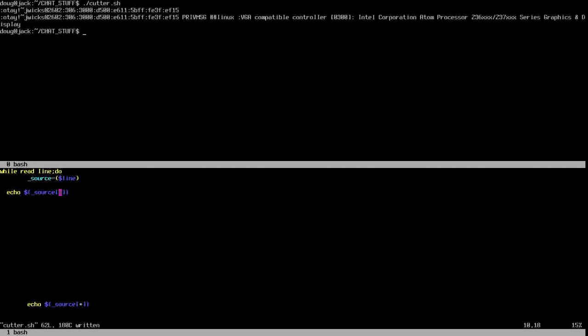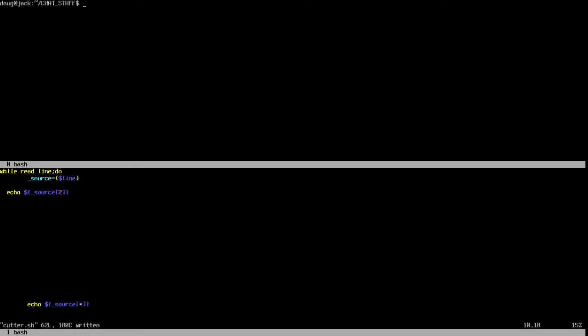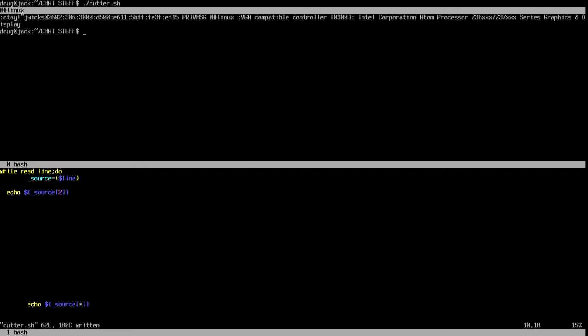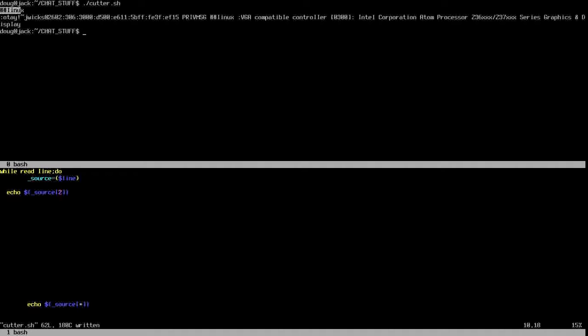Now if I say something like, instead of all elements, how about element 2? Okay. If I do it again, element 2 cuts it apart, and we'll see Linux, and that is our channel name. Okay. If we say element 0, this would be element 0 of no spaces or anything.